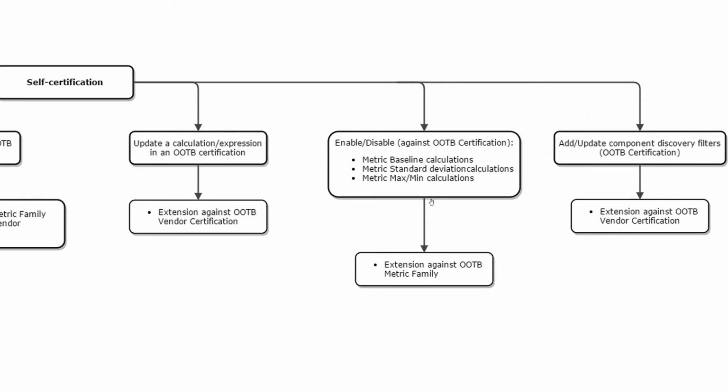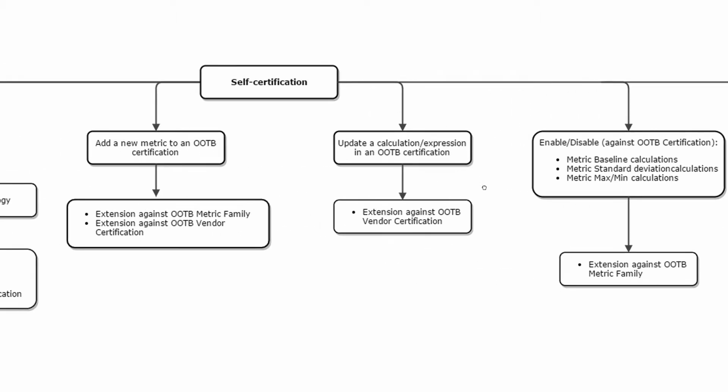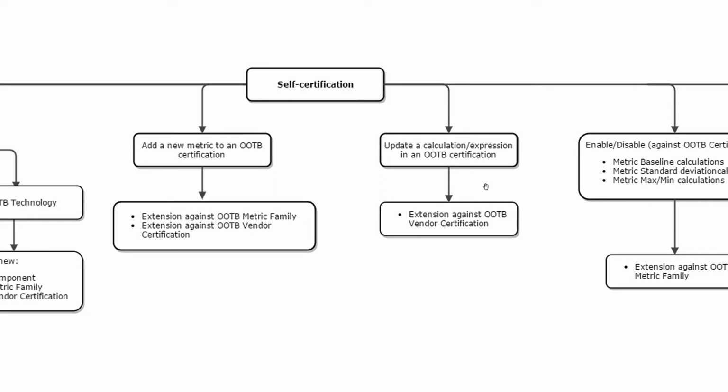Then there's some enabling and disabling of baseline calculations, deviation calculation, metric family, min-max calculations for certain metrics. Again, that's an extension into the metric family. So depending on the use case, you would go in and update, extend, or create new certifications depending on what you want to accomplish, right?